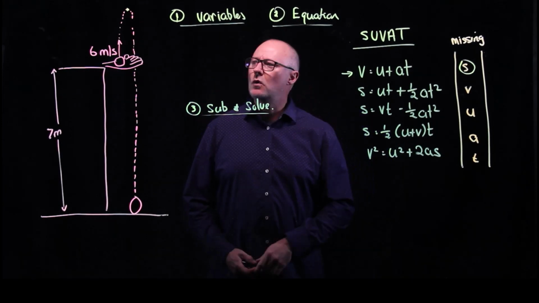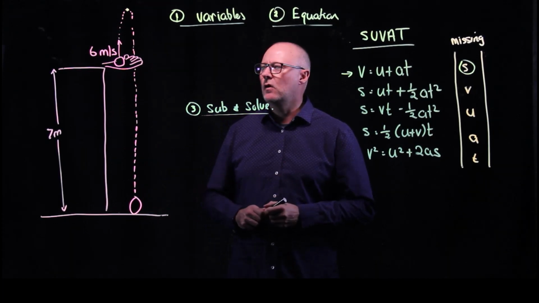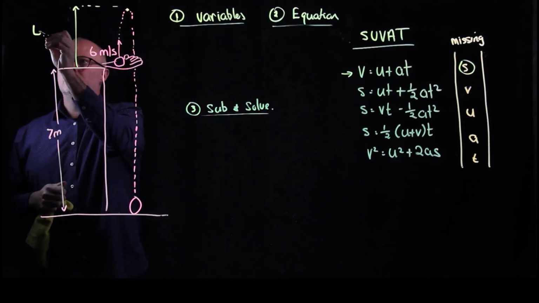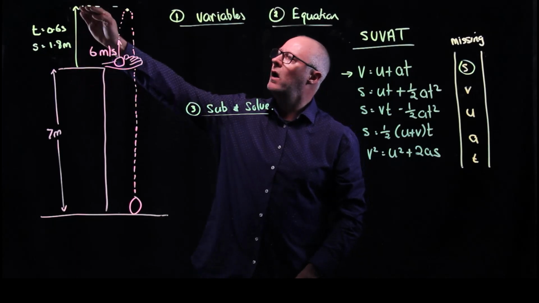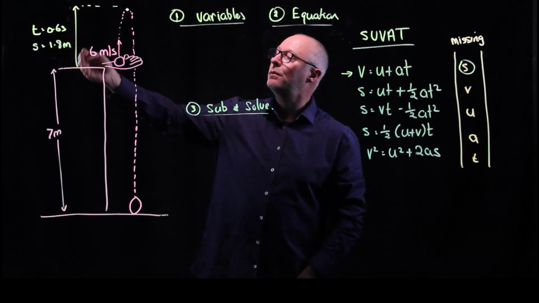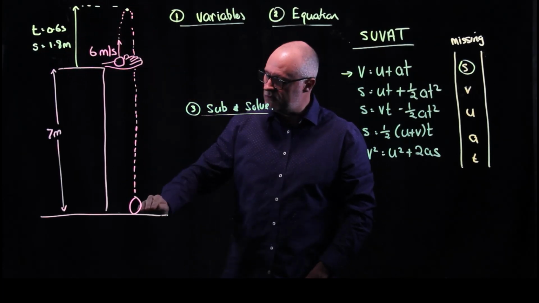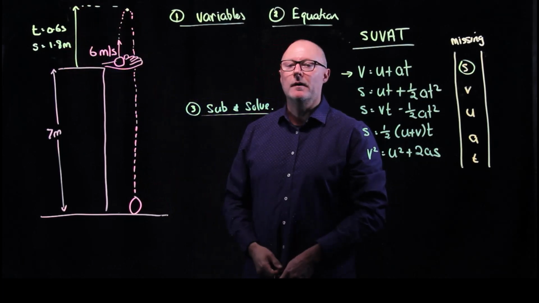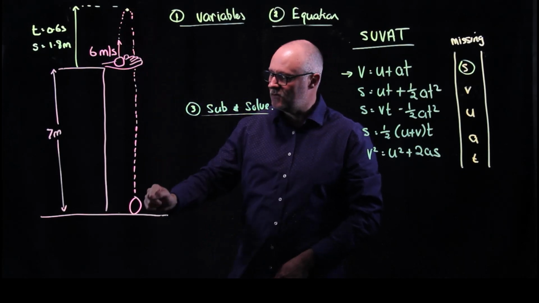Our third question is to work out the total time of this projection. So at this point in time, we know from the starting position right at the top of the projection, we have a time of 0.6 seconds and a displacement of 1.8 meters. If we could work out the time it takes to fall from this peak to zero, then add it to the time it took to rise to that peak position, we'd have the total time. So first of all, let's work out the time it takes from its maximum height to reach the ground.